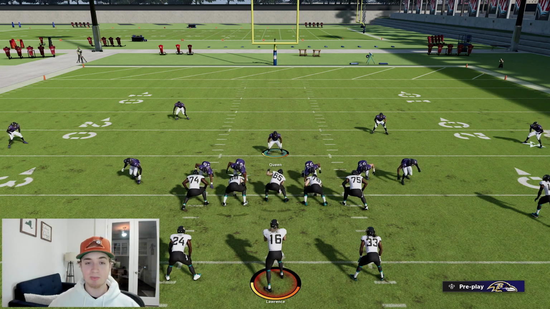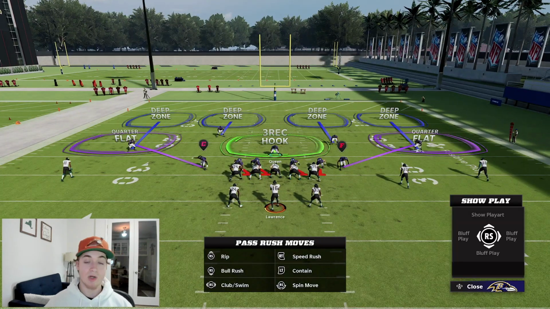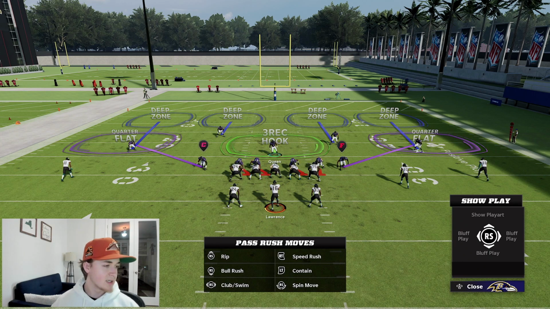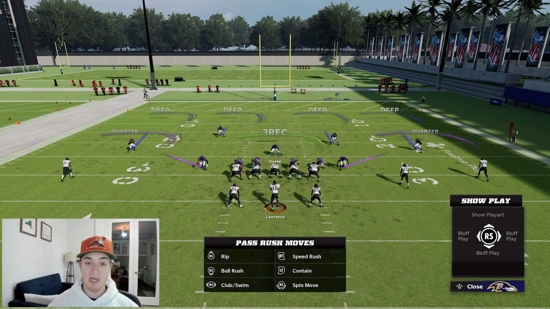The way you do that is you press the Y or triangle button on PlayStation and push your left stick to the right-hand side. You can also set your auto alignment to base in your coach adjustments, but that's not going to be necessary. Another thing you can do in coach adjustments is leave your things on default, because of course you don't want to cancel your match coverage. We do want this defense to match.